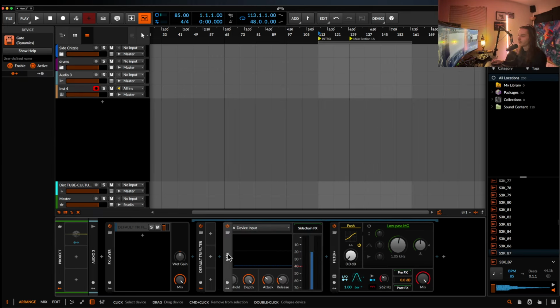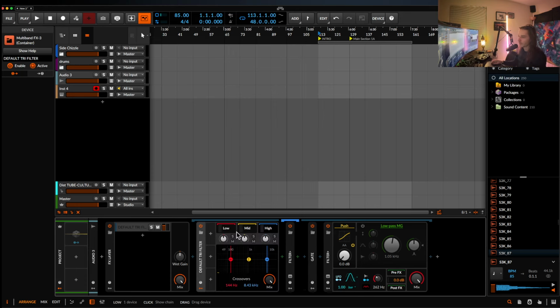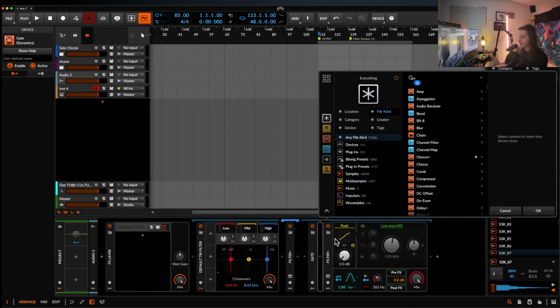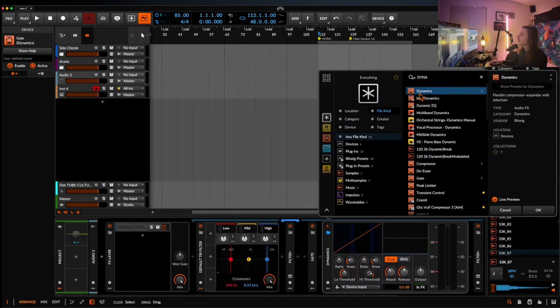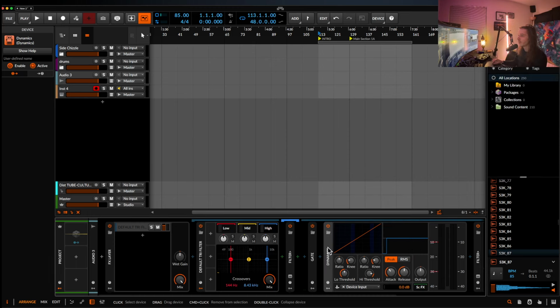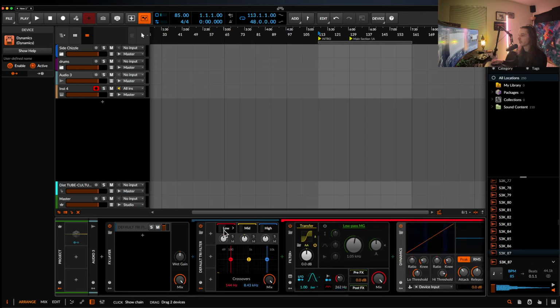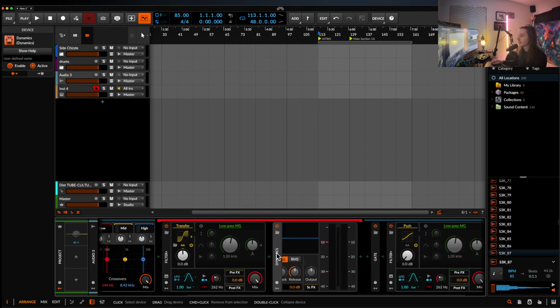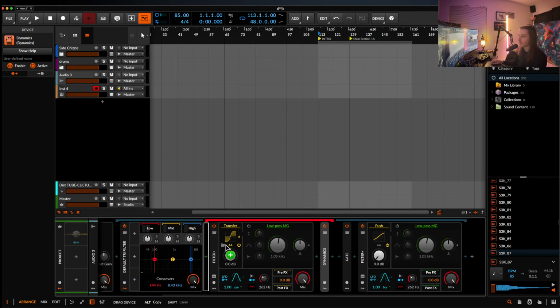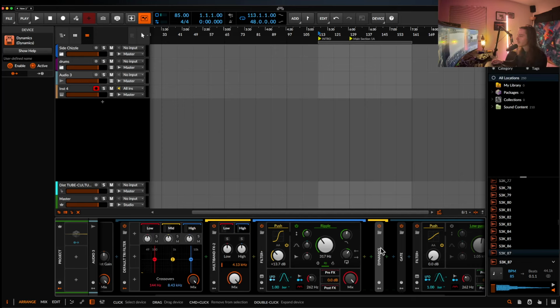The thing with this as a means of customization is that we can do one of two options, or many different options really. We can create a multi-band gate if we want to. We can also just leave the gate as is, and something else we can consider is creating a multi-band dynamics just from having this available here. The layout of this is going to look a little bit different, but it still stands that we need four of these, I guess.